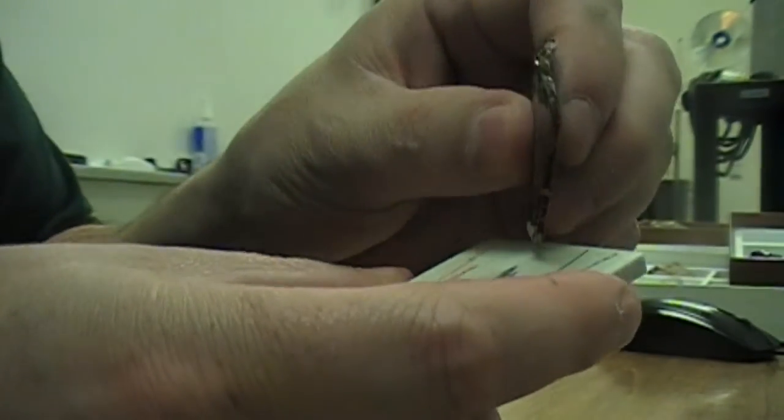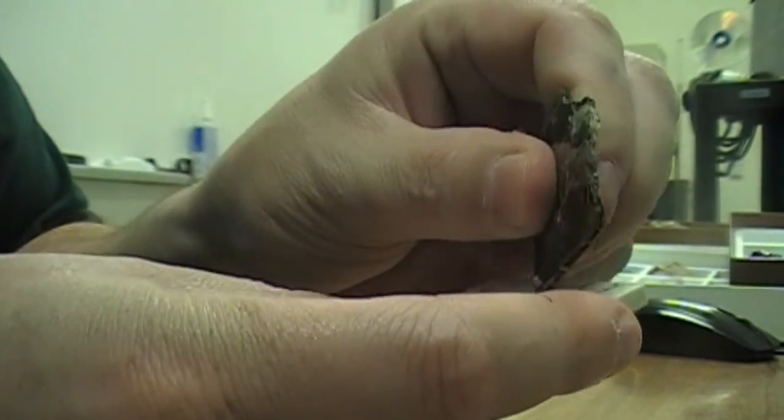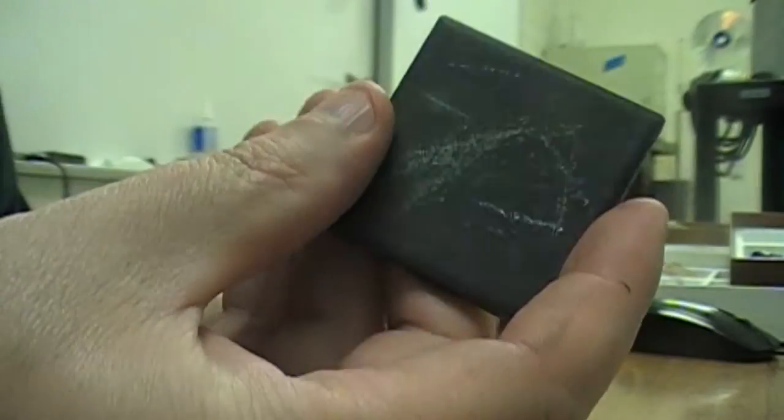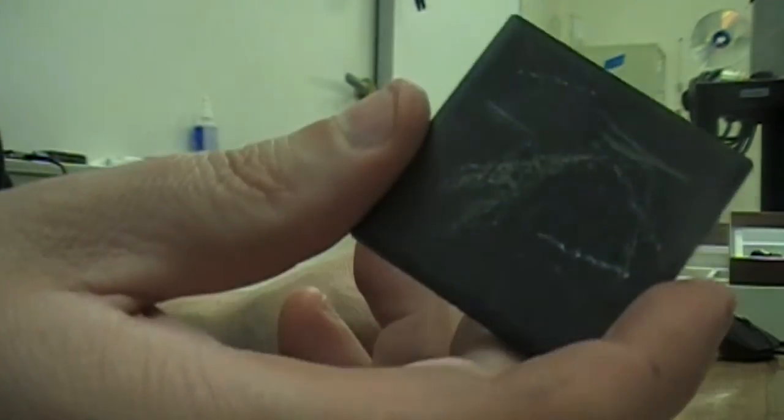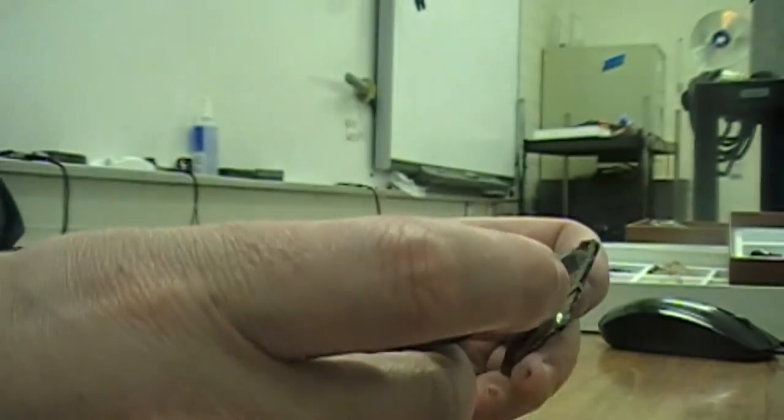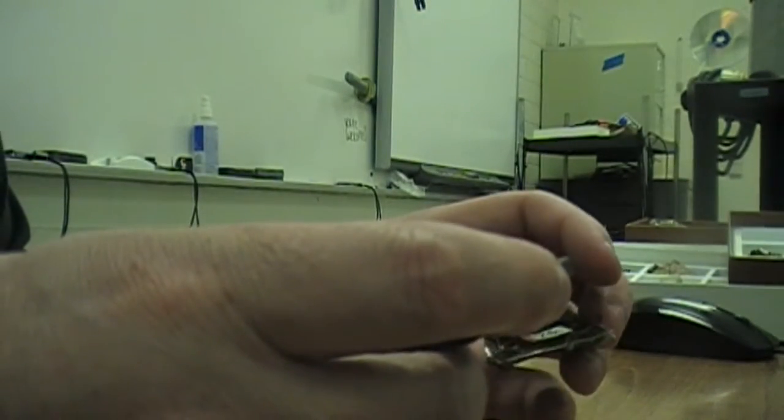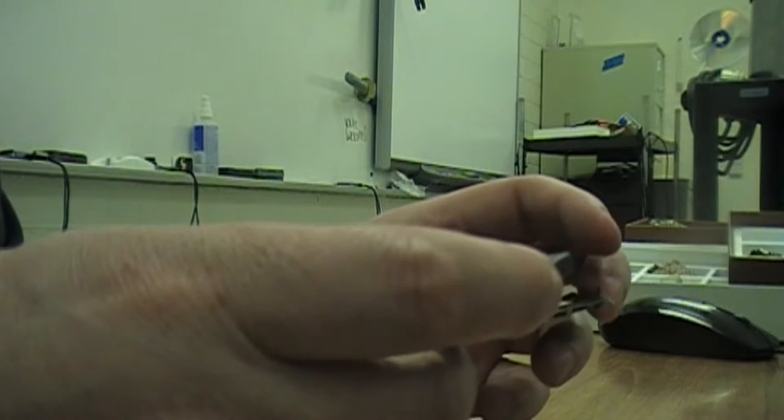You might have a piece like this where when you scratch it, it doesn't leave anything on this one. So you go to the other plate and streak it. And you can see that this black mineral streaked white. So that's what you're doing on your streak test. It's really that simple.